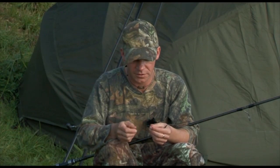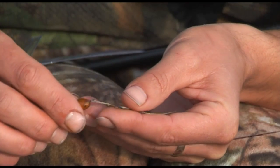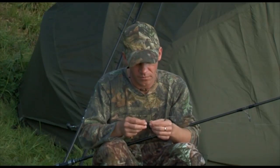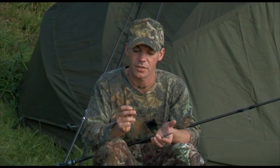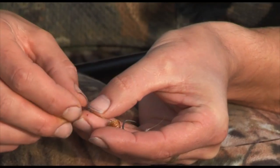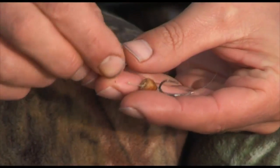Right, so what I'm going to do is just put a tiger on, simply onto the hair. And what I like to do is just bite it in half. And the reason that I do that is just to open up all the nice juicy innards. Tiger nuts are quite sealed on the outside, but they smell and taste very sugary on the inside. I know a few people peel them, but I like to bite them in half. So once you've got the half a tiger nut on the hair, just take the maggot clip.